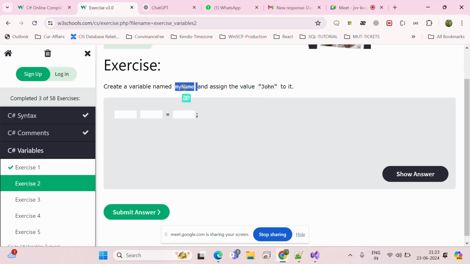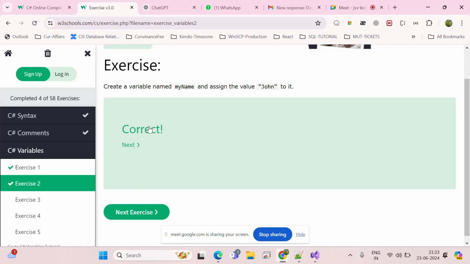So for here, I'm giving the string data type, myName, and the value is John. You don't see the answer unless you are practicing it. Just submit your answer and let's see whether it is correct or wrong. See, my answer is correct.